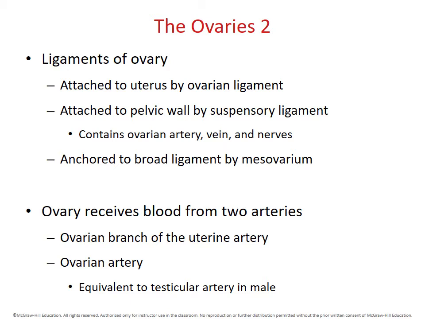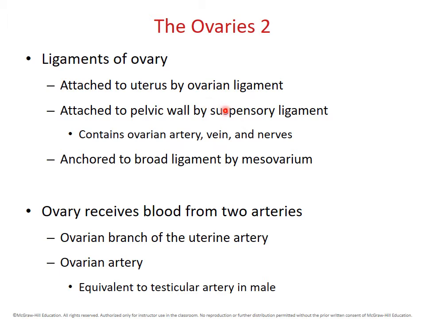The ovaries, like the fallopian tubes and uterus, are all held in place within the pelvic cavity through a variety of ligaments. Later, when we discuss the uterus, we'll revisit these ligaments. Right now, we're just going to mention really the two that are most involved in helping hold the ovaries in place, and these are the suspensory ligament and the ovarian ligament. The ovarian ligament is a cord-like band of connective tissue that extends from the side of the uterus out to the ovary on each side.